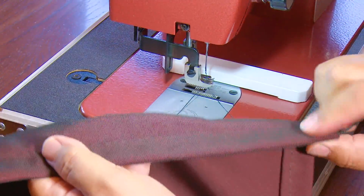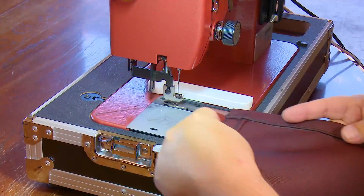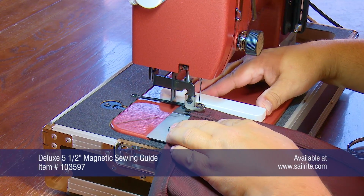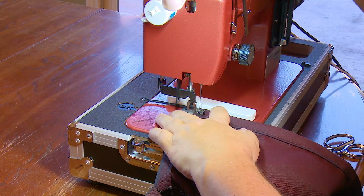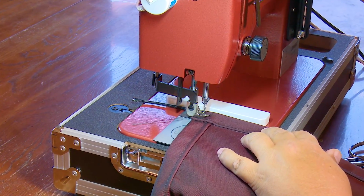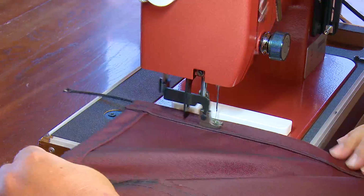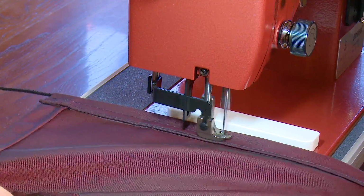Okay, now for that second row of stitches to keep the rope away from the seam stick. The deluxe magnetic guide is repositioned so the second row of stitches will look great next to the first. They will be parallel and straight to each other, thanks to the magnetic guide. This second row of stitches is outside the edge of the 3/8 inch seam stick, thus our rope will be free of it.